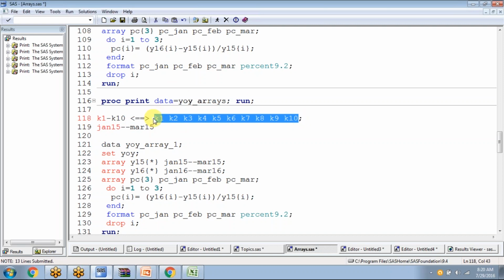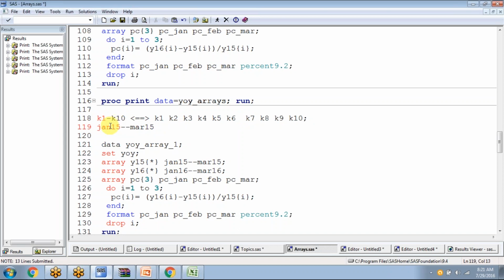Let's say in between in the input data set you have m1, but it will ignore that and consider only the elements k1 to k10.